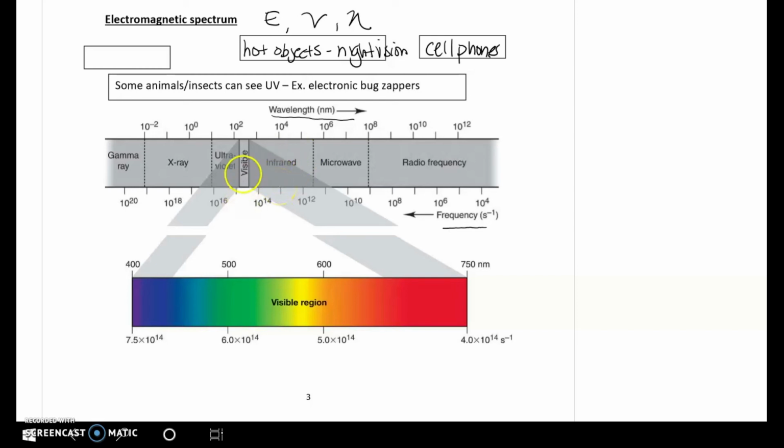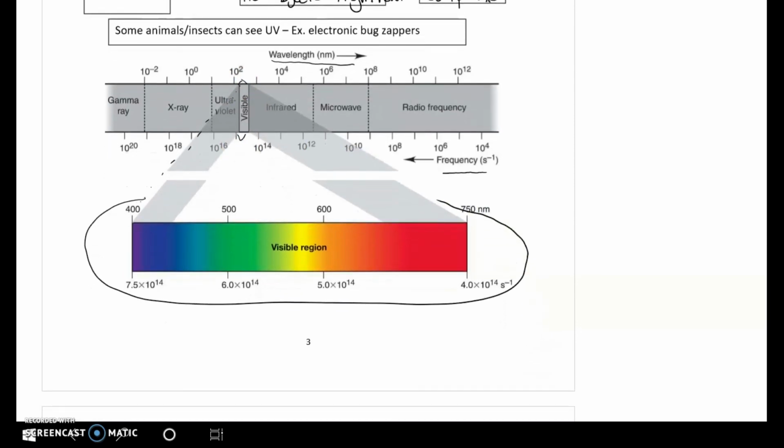Now notice the visible part that's next. Look how tiny that is. Well, what they're trying to show here is that visible region. We can blow it up, and we notice that in this area here. But look at what a small part of the spectrum it is. Okay, now if I look at the visible spectrum, what I want you guys to know is that you have 400 nanometers here. So blue light will have 400 nanometers. And over here with the red light is 750 nanometers. So I want you to know that.